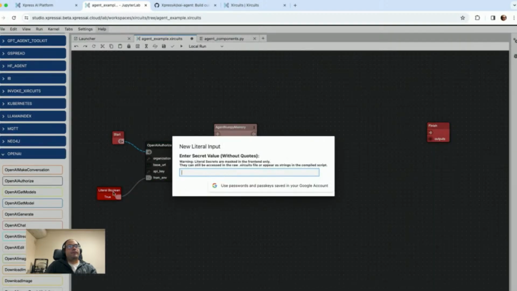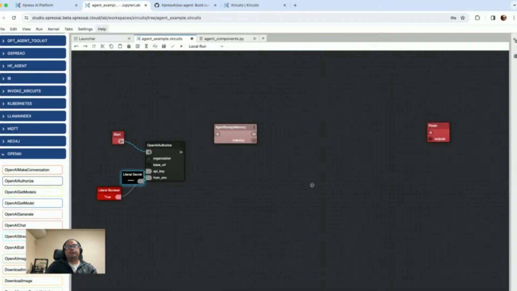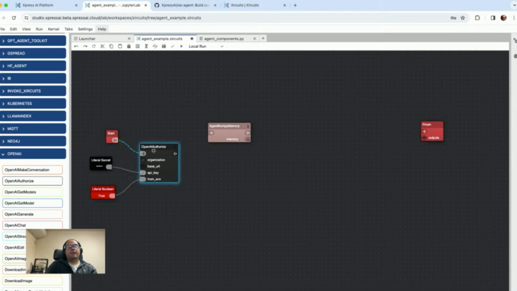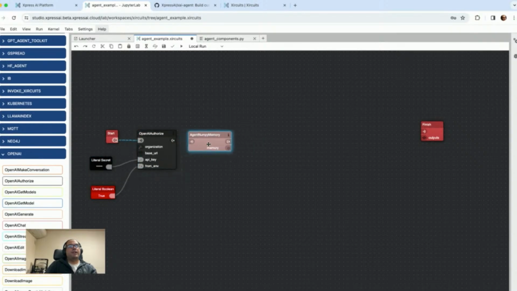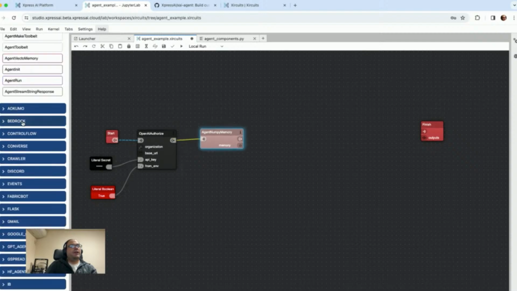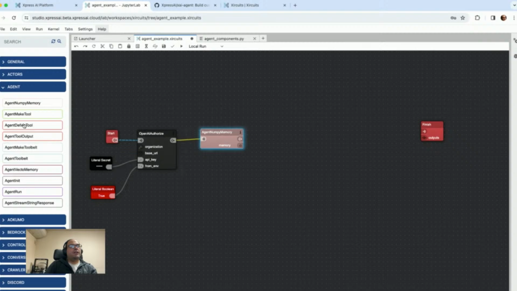And then for the API key, I need to grab it here somewhere. One sec. It's the password field, so let's copy that. Okay, so that's good. Now that my OpenAI is authorized, I can implement this memory, and I can set up a tool belt.